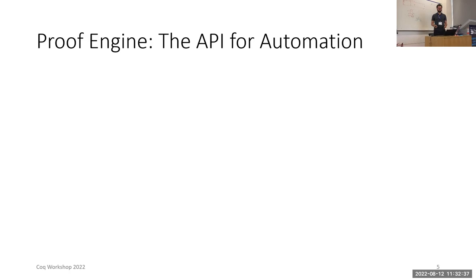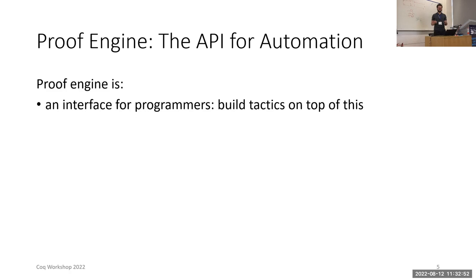You might be familiar with proof automation in the form of Ltac, or Ltac2, or Mtac, or Metapok, or Foc-LP. I want to talk about automation at a slightly different layer for this call. The proof engine is the interface of functions that manipulate the proof state, and this is the interface that proof scripts are built on top of. You can think of the basic Ltac or Ltac2 primitives as the proof engine, or perhaps the OCaml functions underneath them, as what I mean by proof engine.